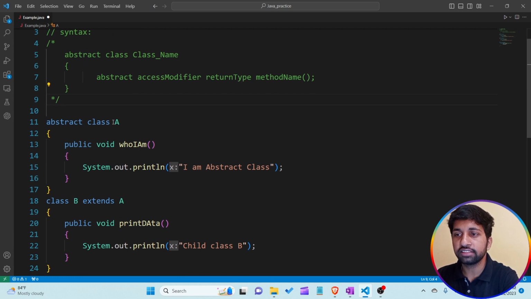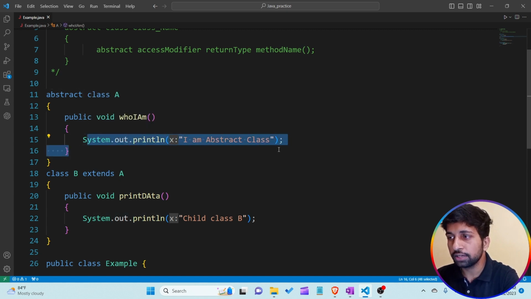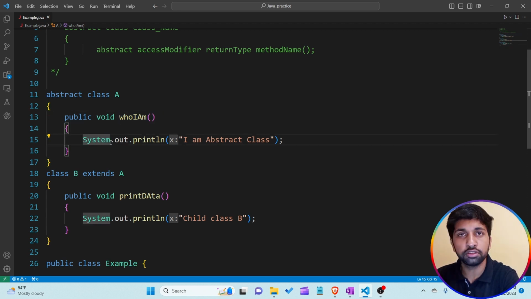Now let's see with an example how we are able to do that. During the revision of the abstract class and abstract method, I am telling you that in an abstract class it is optional; this particular class A can have an abstract method or not. Print who I am is a simple non-abstract method that is present in class A, that is an abstract class.